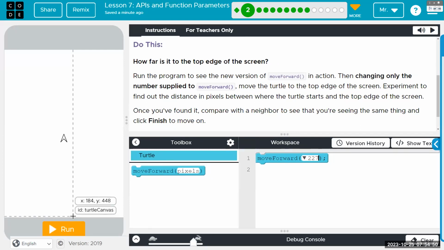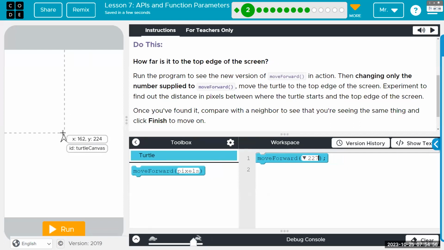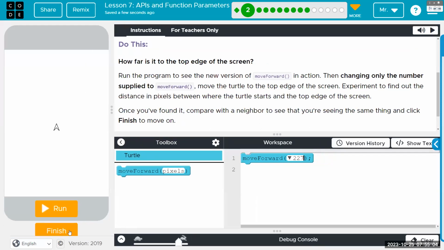So the bottom edge is 450 pixels from the top. If you were to do halfway, you can see it starts at 225, so theoretically it should be 225. But for some reason, there's an extra pixel in there. That's not important.